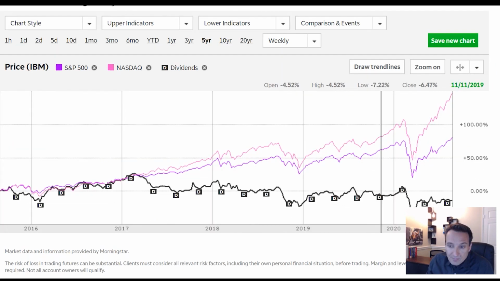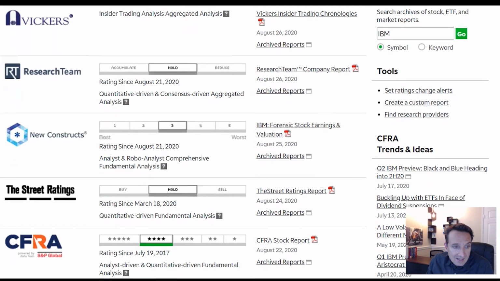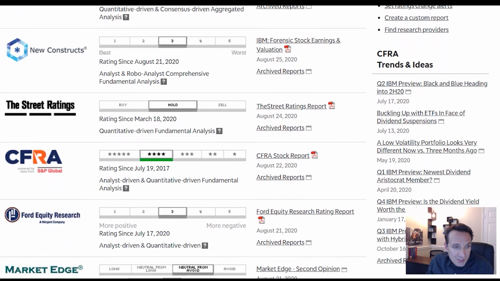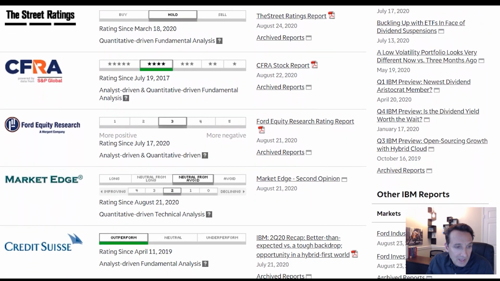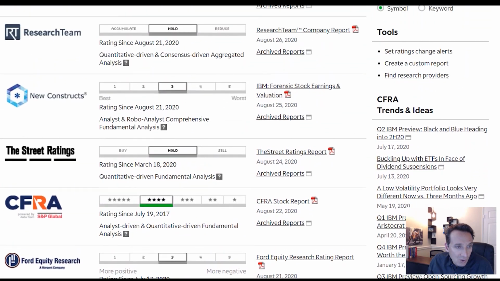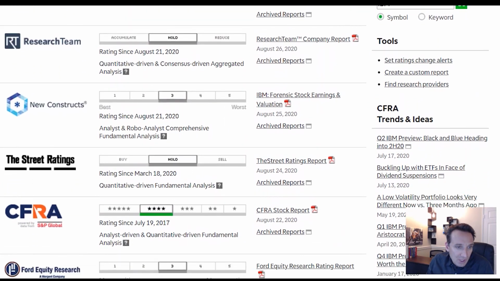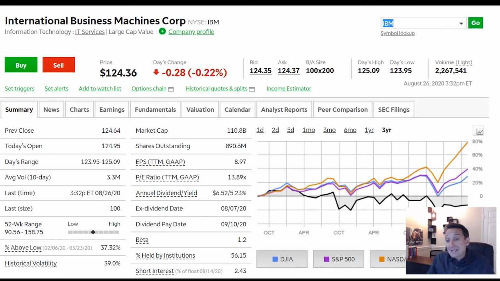It's over 1 million. Now, looking at IBM's 5-year chart performance, it seems the stock significantly underperformed the S&P 500 and the NASDAQ. And if you look at analysts, they don't seem to be too bullish on the stock either, with most of these being hold and kind of neutral on IBM stock. So what's important here is not to pick on IBM, but to show you how you need to, at a minimum, look over all the basics I just went over before making a stock purchasing decision.